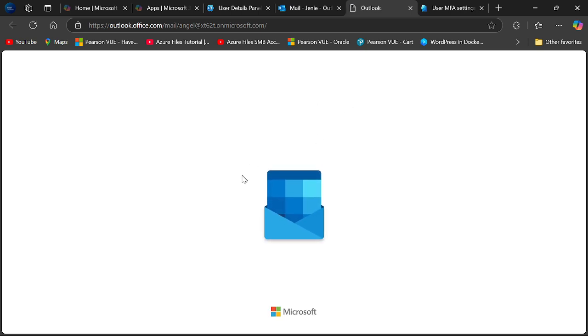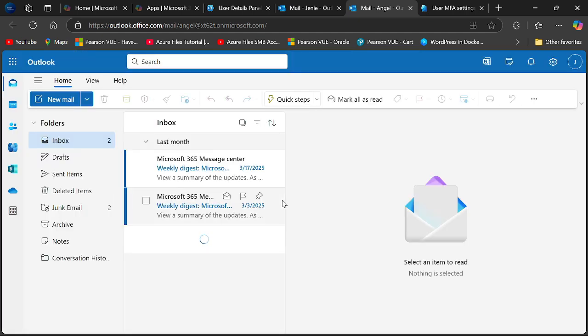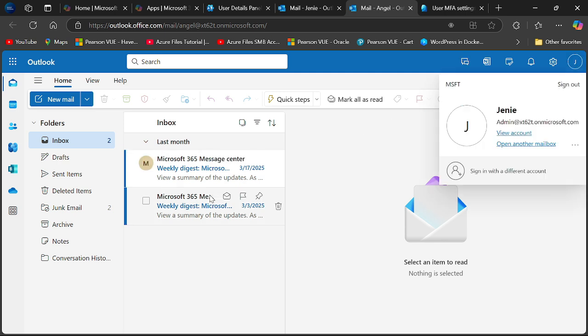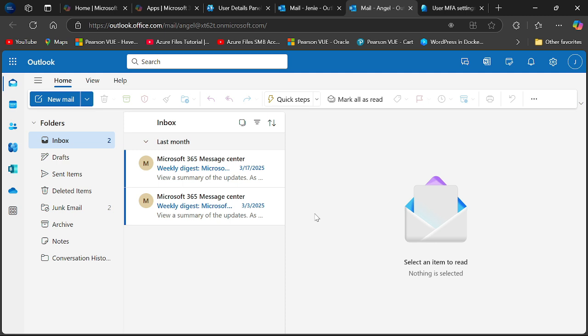Are you seeing that it's opening Angel's email address for me? Why is it opening Angel's email address for me? Even while you can still see that I am here. But this obviously is not my mailbox. This is Angel's mailbox. And that's because I have been granted permission by the IT person to have access to email accounts. So I can compose a new email.